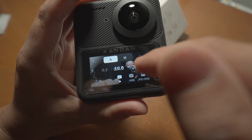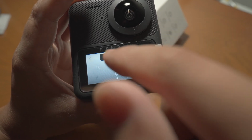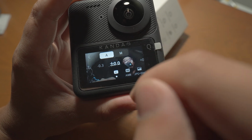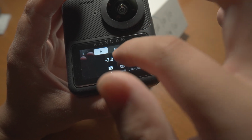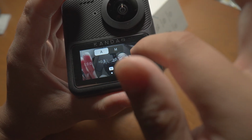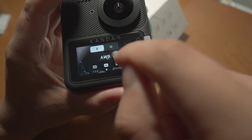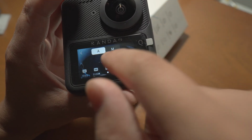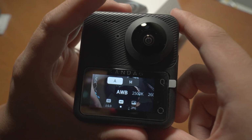You can change auto exposure, manual exposure, and this QooCam 3 support long exposure up to 60 seconds. This is definitely great. Auto, you can change the exposure compensation from minus 2.0 up to plus 2.0. Normally speaking, I would love to put at the default 0, and you can change the white balance. You can change the specific temperature of your ambient environment, and you also switch back to the auto white balance.